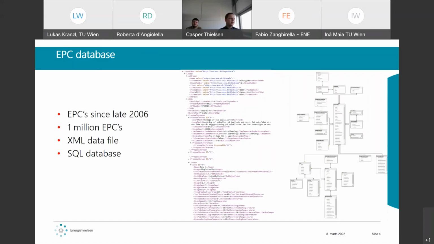The database is a SQL database, which is a structured database, and I have made a small picture, which you can see here, where we have structured all the data from the EPCs, all the building data, all the great stuff that is registered on the buildings, so that we can make a quick search about windows, about floors, and so on.